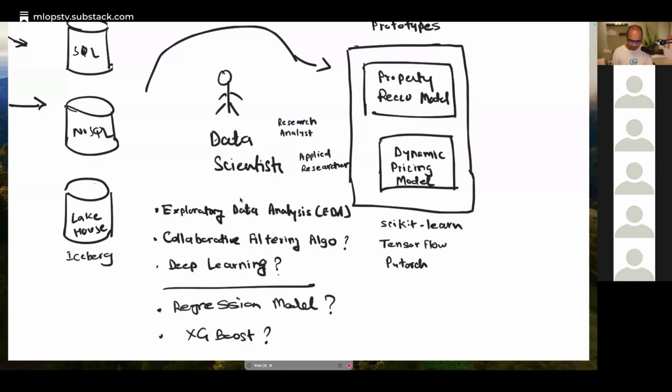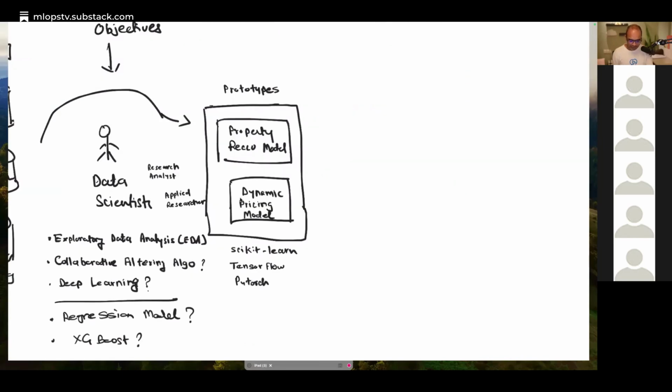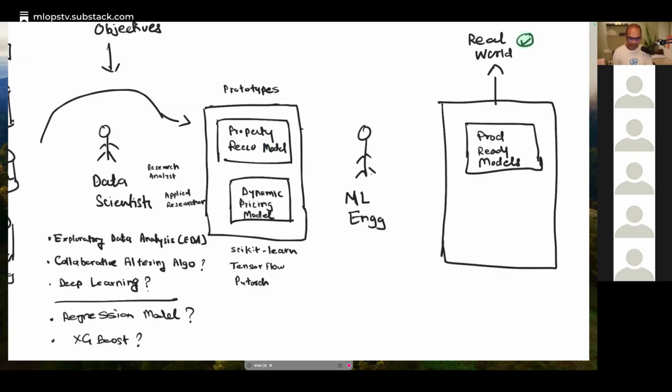Now we've built these prototypes. What do we do next, right? And this is where they may use libraries like scikit-learn and TensorFlow and PyTorch, and these are the tools of a data scientist. Now, data scientists have built these prototypes. What do we do with this prototype? You have to take it to production, deploy it, make it ready for production even, because this may be just for sample data, may not be for real-world data. And when it goes to real-world data, you have to optimize it for performance, for cost, for reliability. And that's where you have the machine learning engineers.